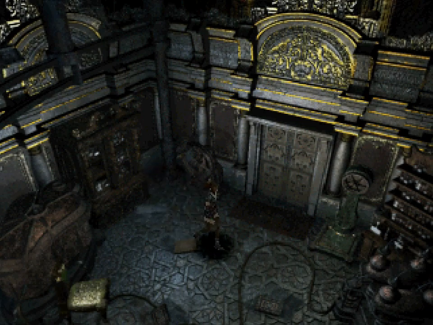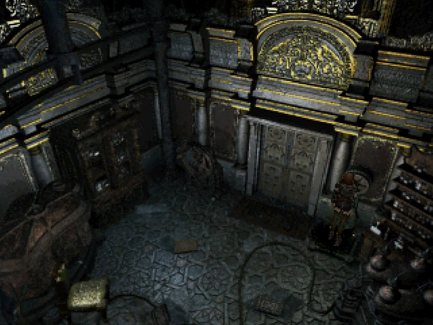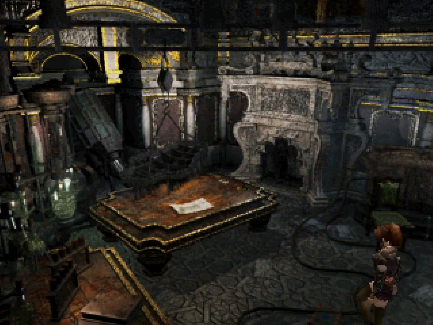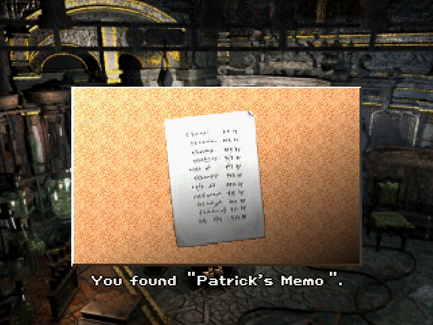Along with that, amongst all his instruments here, we also do find a scale, which initially doesn't seem like it would be that useful, but it will be important to keep in mind that Koudelka does weigh 45 kilograms. Also, I should say that for all the bloody experiments that I assume Patrick did, his laboratory is pretty spick and span.